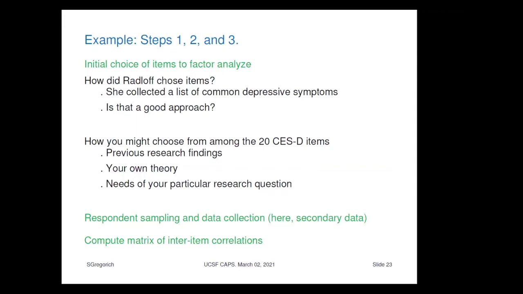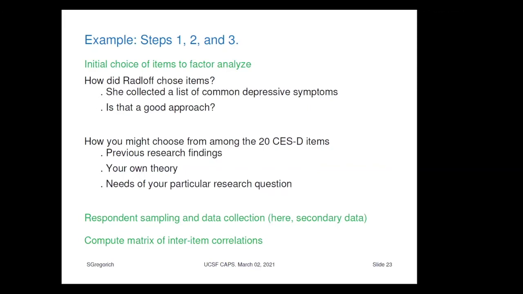And so that is perhaps a reasonable approach. It may not be the best approach, but it's not a horrible approach, as long as her list of symptoms was really broad and encompassing. But it's hard to make sure that you're encompassing, I think, unless you have a top-down approach. Hers was a bottom-up approach.